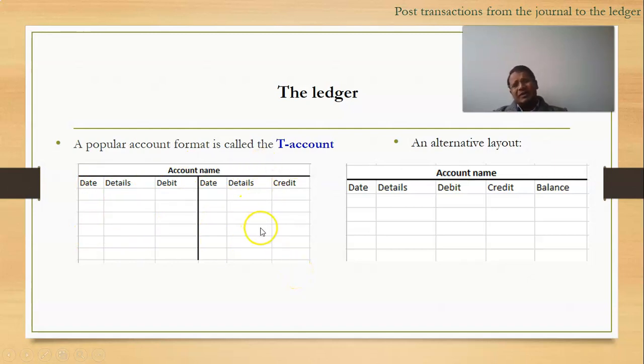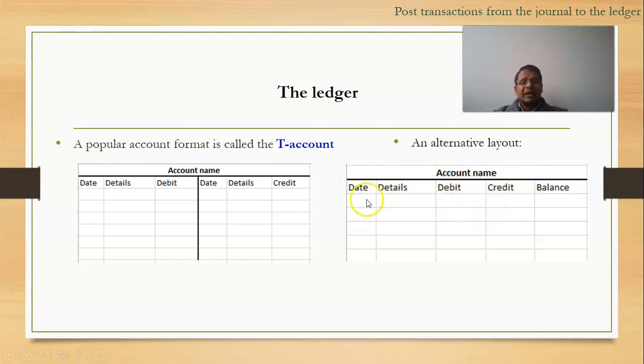But you may have different columns, so it can be the journal number, which journal it is coming from, and the journal folio, which book it's coming from. And the same in the journal books, we can record another column as well, like ledger, which ledger it is going to. Another format, or the modern format, or whatever current format is used, is something like this as well.